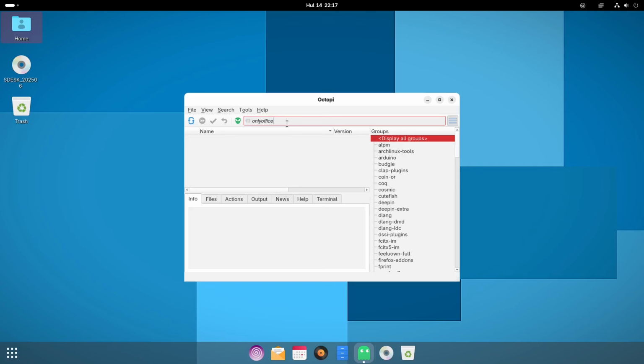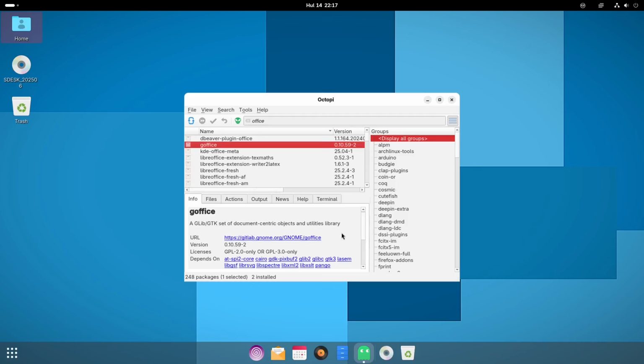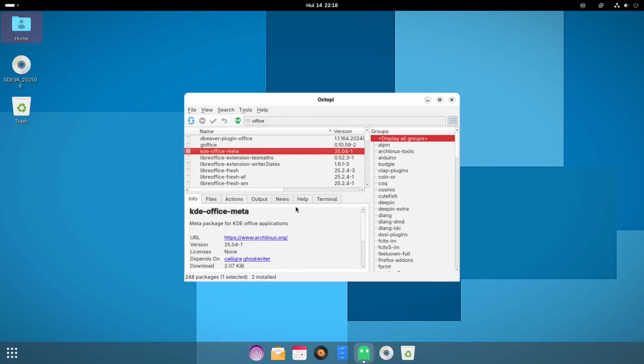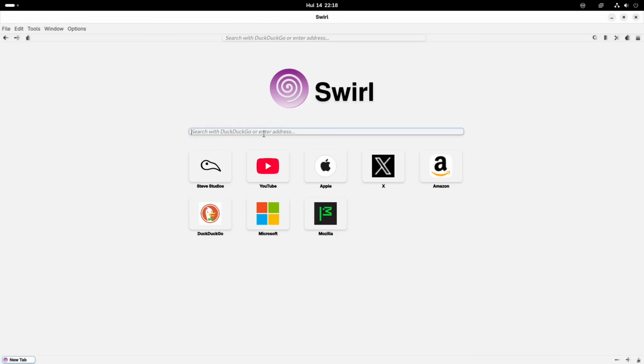Ooh, they don't have. Let me see if they have other Office aside from LibreOffice. Well, they all use LibreOffice. How I wish we have other option. We have GOffice, the GNOME Office. How about the KDE Office? Oh, this is what we call the Calligra. They don't have any, only Office. So let us see if we could use the only Office.